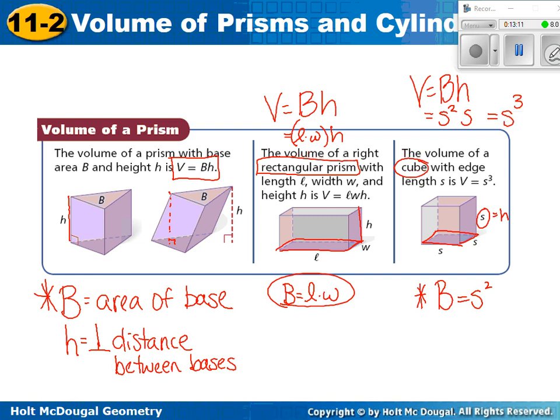That's the only special one I'm going to make you memorize. Every other shape you can just find the area of its base, plug it in, multiply it by its height. But the reason I'm going to make you memorize S cubed is because sometimes they're going to give you the volume and ask you to go backwards and find the side length, and you won't be able to do that as easily if you don't have this formula. Okay? It's not hard if you think about squares or S squared, and volume is cubed, so the volume of a cube is just going to be S cubed. Okay?